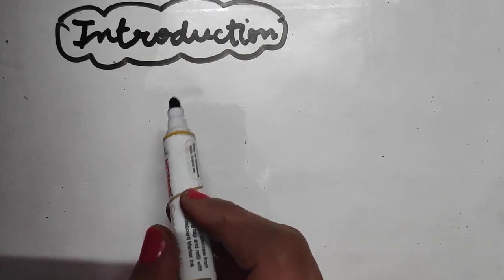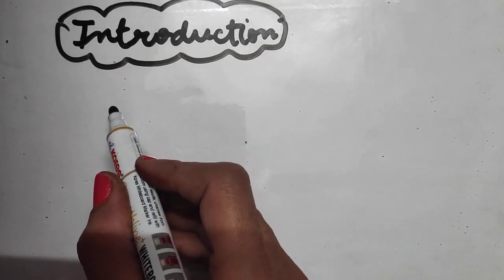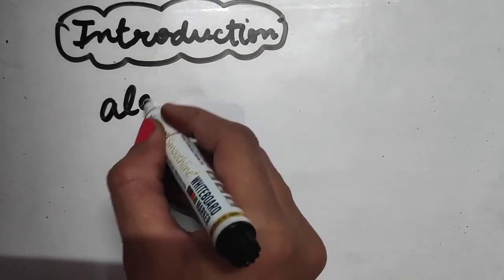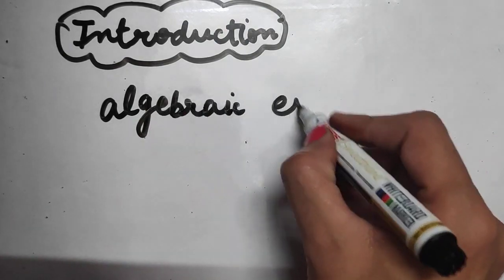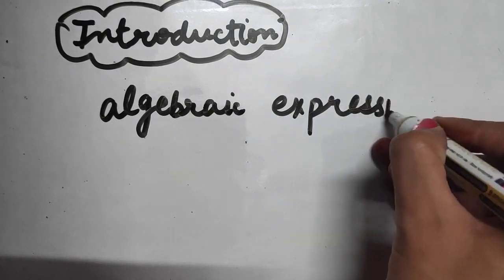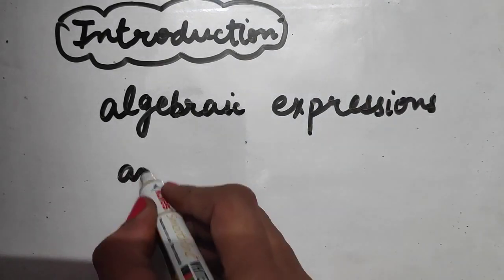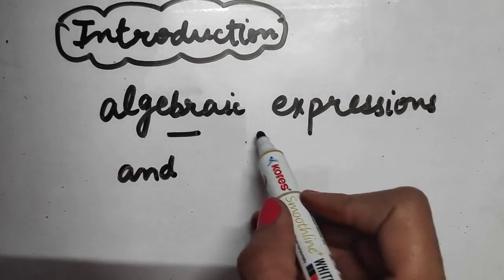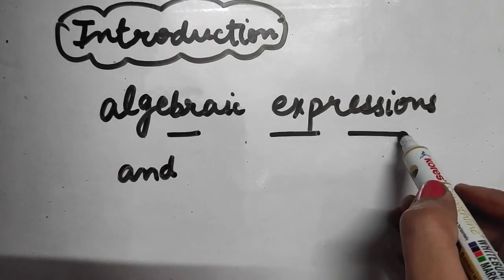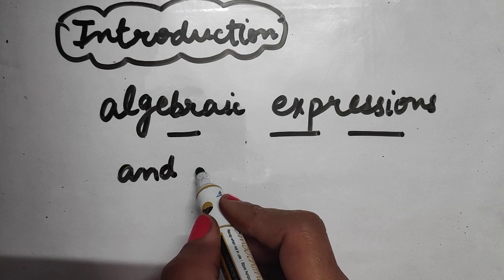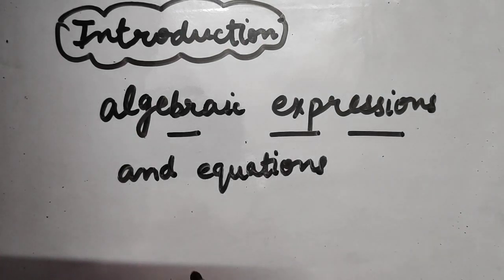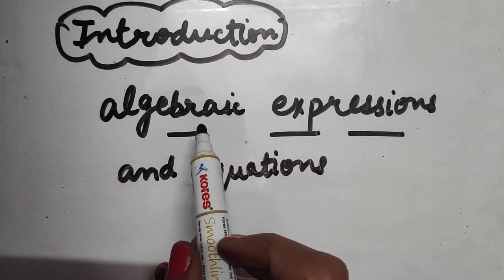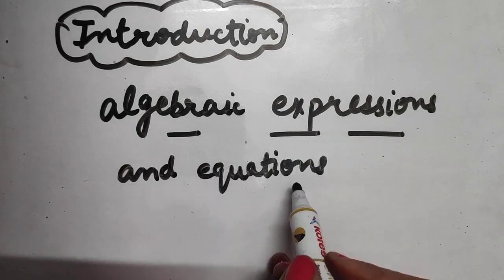In your earlier classes or in this grade 8 also, you have learnt about algebraic expressions and equations. Dear children, you are very well familiar with this word, that is algebraic expressions. We have done this chapter in the first term, and you have learnt about it in class 7th also. So you have come across several algebraic expressions and equations.